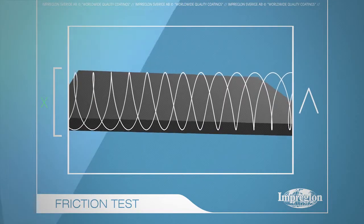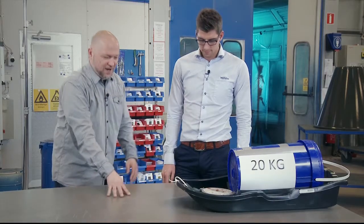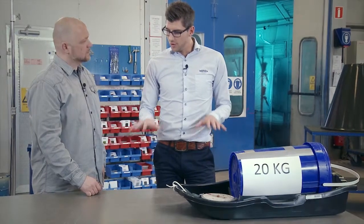Let's try to increase the friction. How many kilos of traction do we need now? This one feels really different — it has a slightly rubbery touch to this coating. This is a high friction coating. We use it to increase friction for customers needing more grip in the production process. It feels like I have to work all the time. Yes, it's good, isn't it?